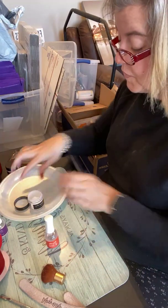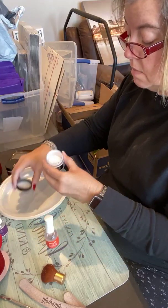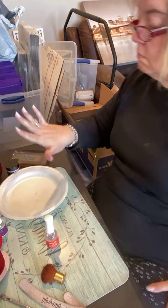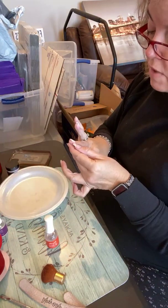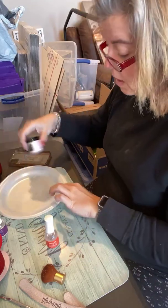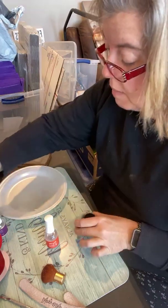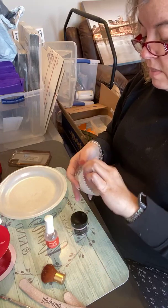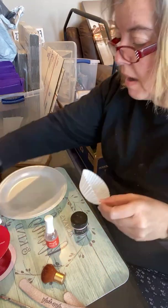So now, just for fun, I'm going to do my left hand. That way, if any of y'all are pressed for time or whatever, y'all can pop off if you need to. My Pixie Dust is probably pretty full, so I'm going to use a cupcake liner. Again, that's just to catch the spillage, and that way I can pour it right back in.